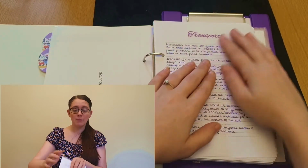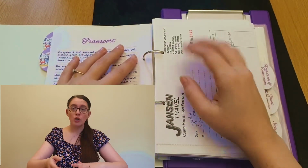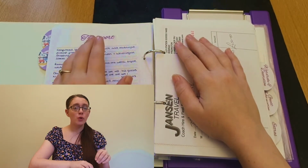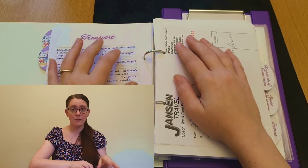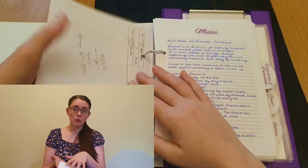Next, I've got the same thing but for the guest transport, a double-sided line page. This is where I've kept track of the quotes that we got, who we decided to book with, any details for the guest transport, and then I also kept a tally chart of who wanted the bus from the church to the reception and then who wanted it at night after the reception was finished. I've also got our paper receipt from those stapled in here, confirming the deposit that we paid and when we paid it.